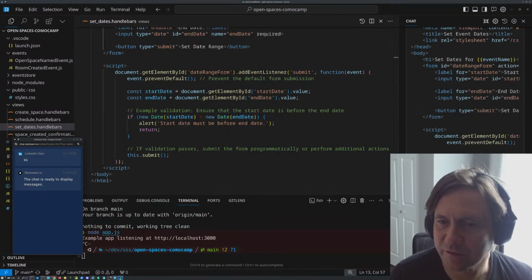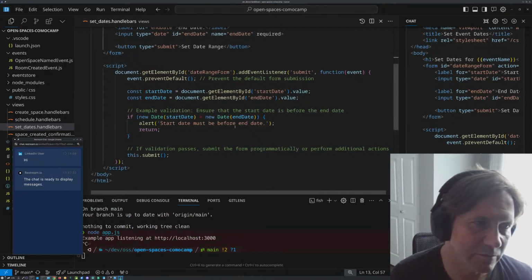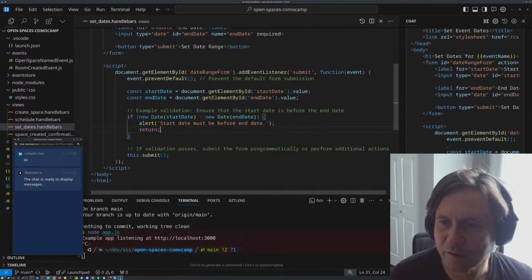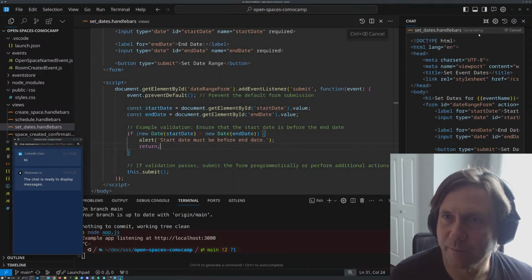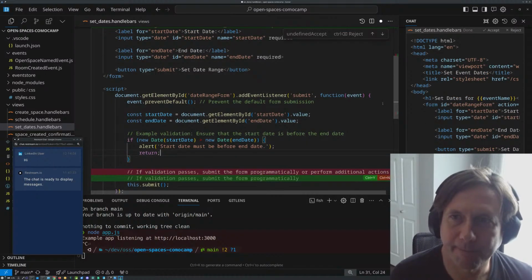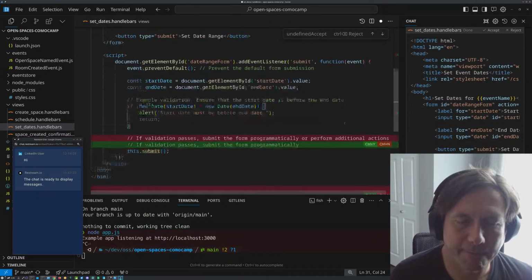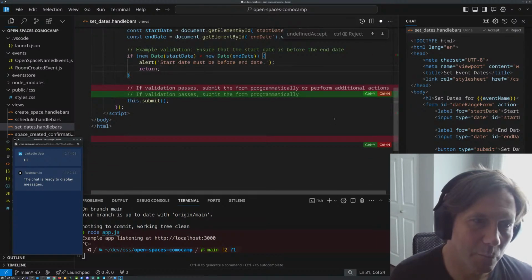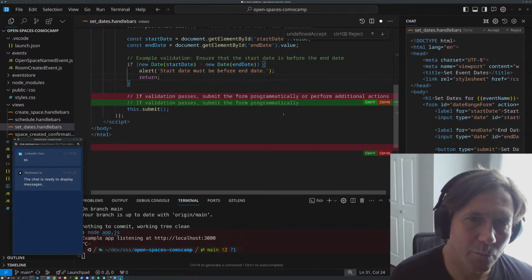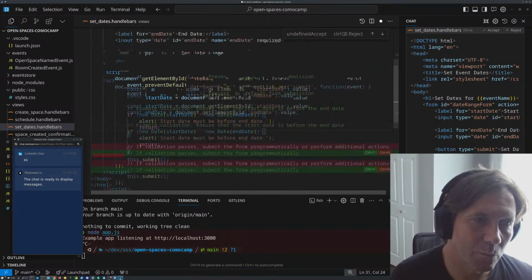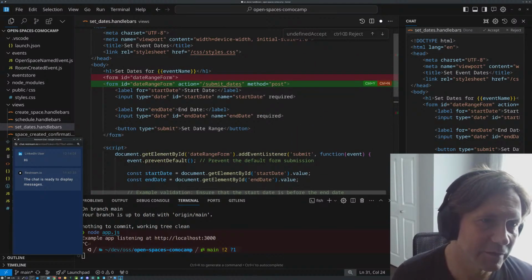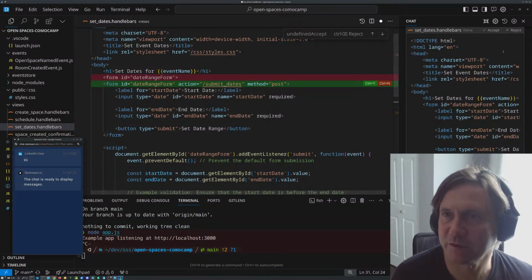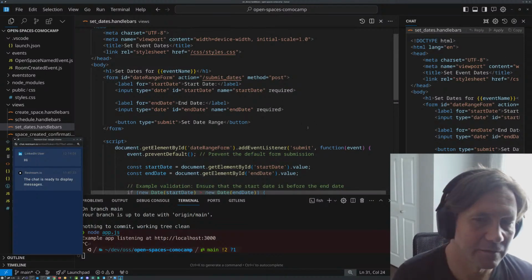So this should, as soon as this is done, change just one thing on here. Taking care of that. That's good. Form ID, method post, perfect. Accept. Yeah.